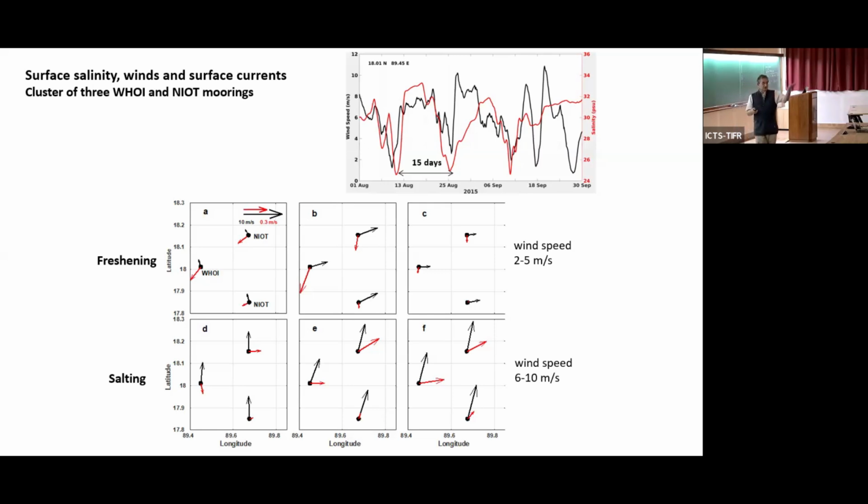When the monsoon winds pick up, so monsoon has this active break cycle. In 2015, the 15-day oscillation happened to be pronounced. When the winds pick up, that's the black vectors. And this is what you measure in the ocean.